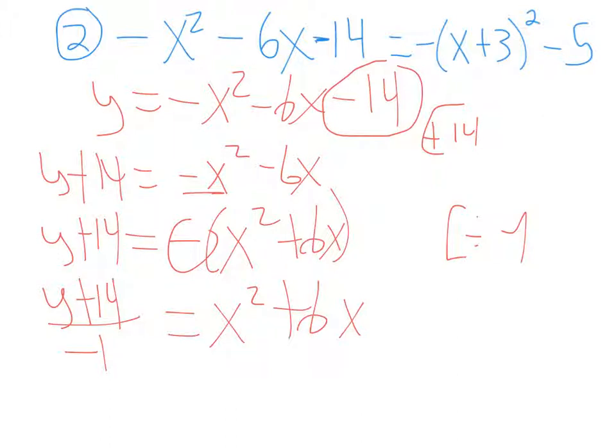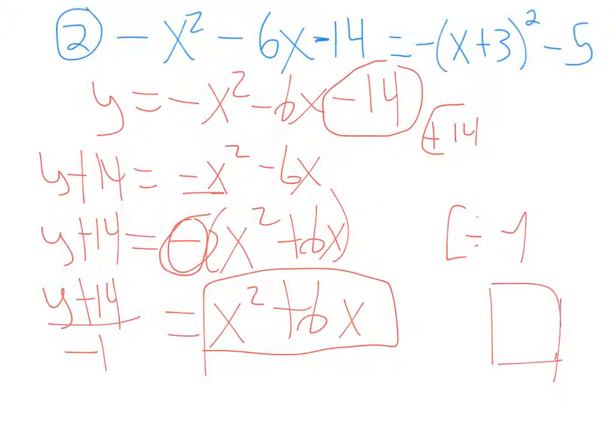That's a tricky one, so I'm going to let you think about that for a second. You may want to rewind it. What I did is I factored out a leading negative, introduced brackets, and then I divided both sides by negative 1 to make the right side much easier to work with. And I think you know how to complete this square. This is a pretty easy square to complete.